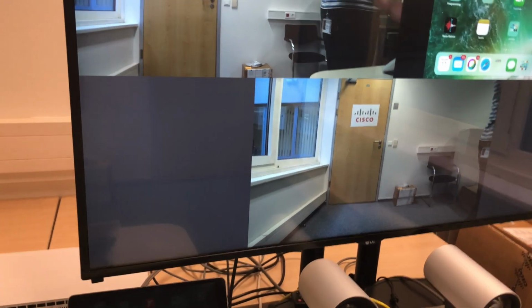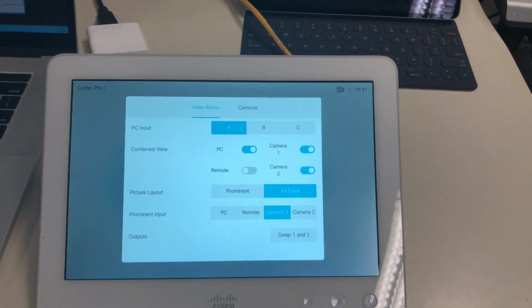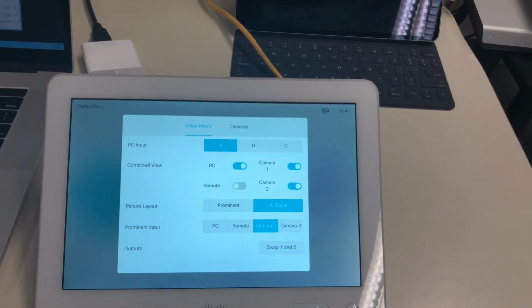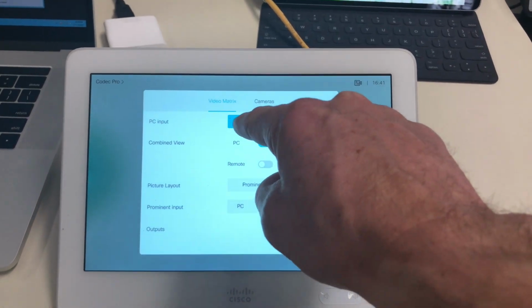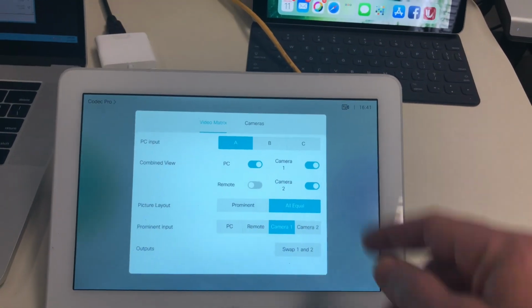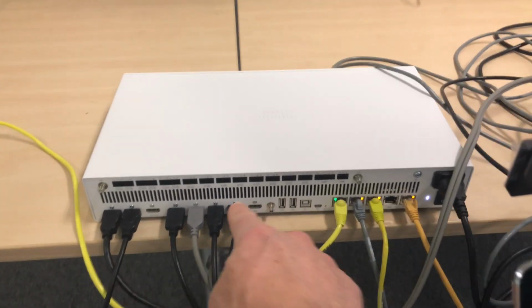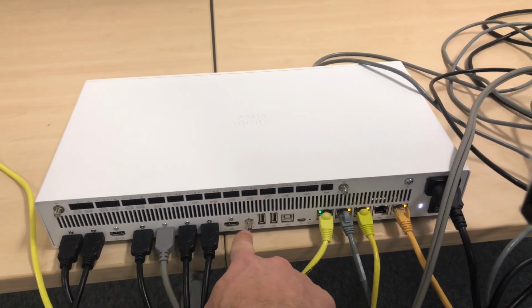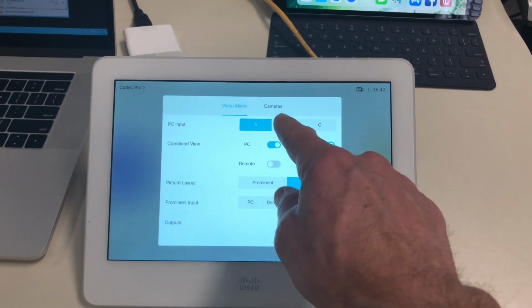Like I said, I can control the inputs based on the user intervention. So in order to switch between iPad and the PC, I have up here up to 3 inputs. On the codec, these are input 3, 4, and 5. So I'm going to switch to my Mac.